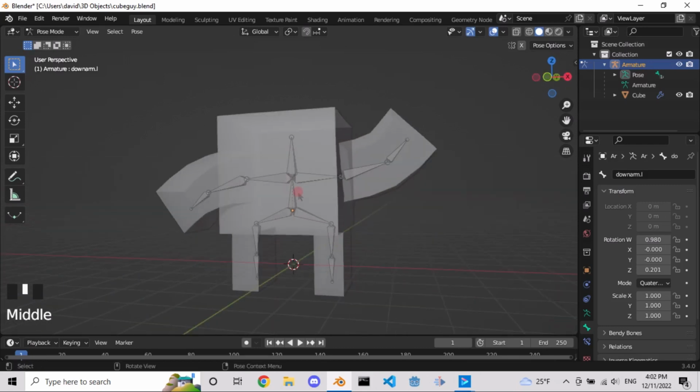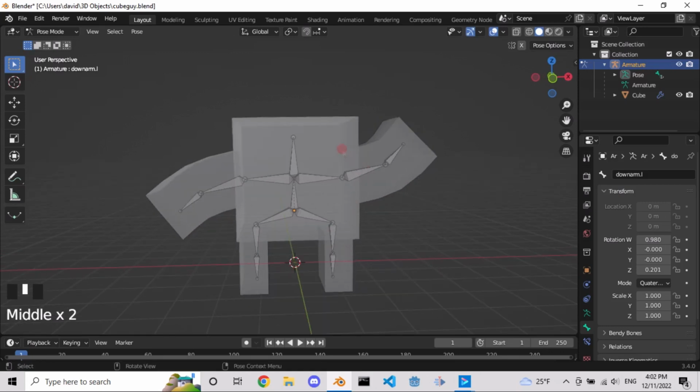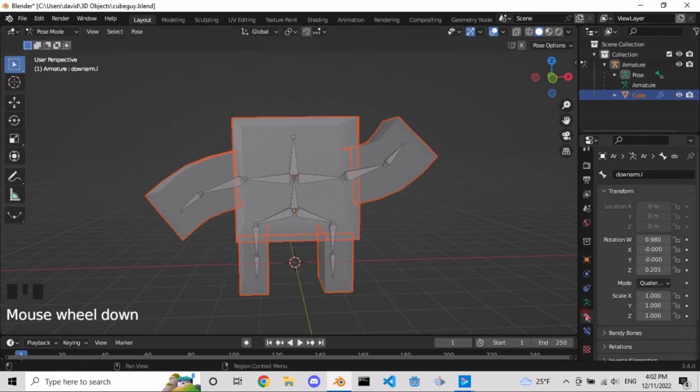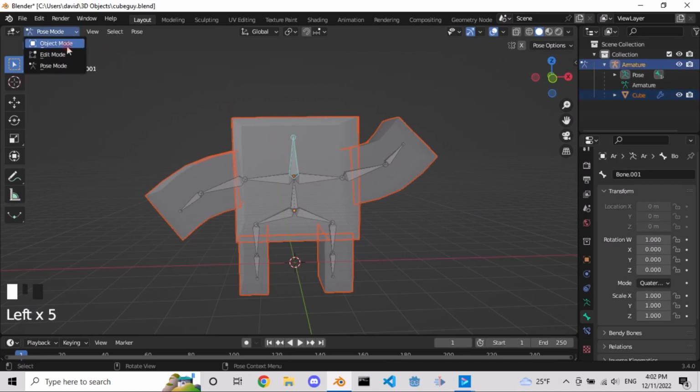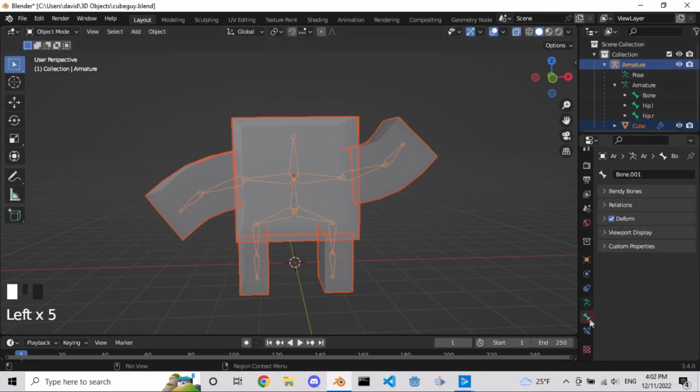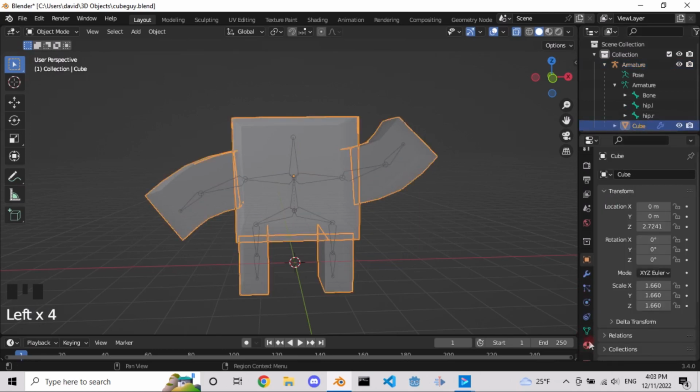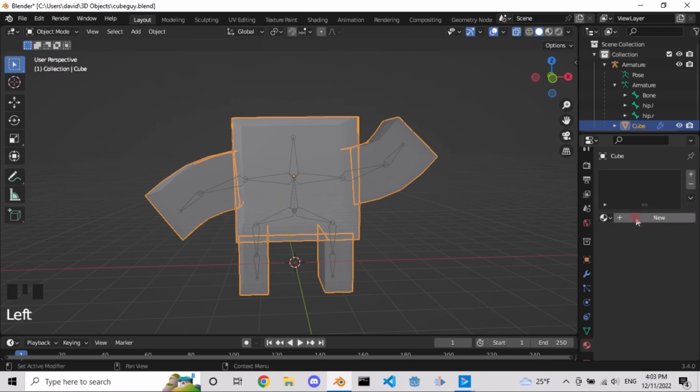Now you know how to pose. And you might be thinking, oh, crappy Blender, this doesn't have the color we want. I want some other color, I don't want this disgusting color. Okay, so let's go back to object mode. Select the cube and click the little ball in the right hand corner, and then click new.